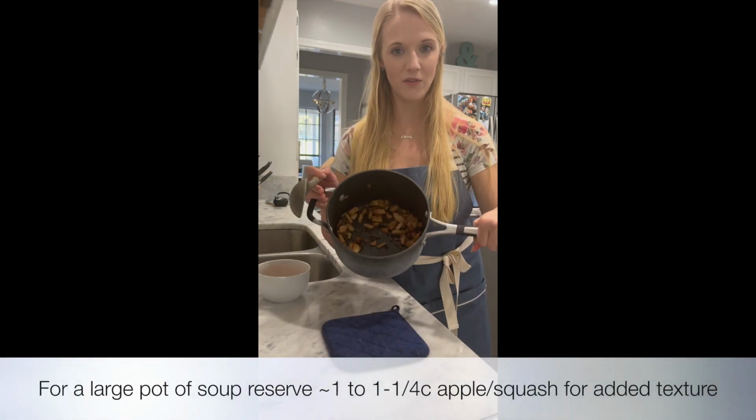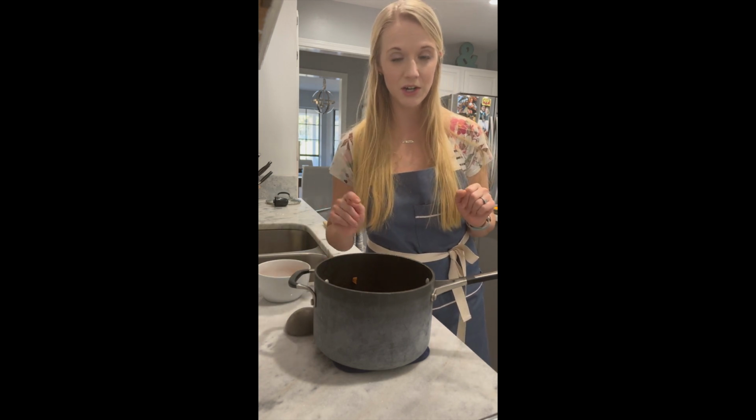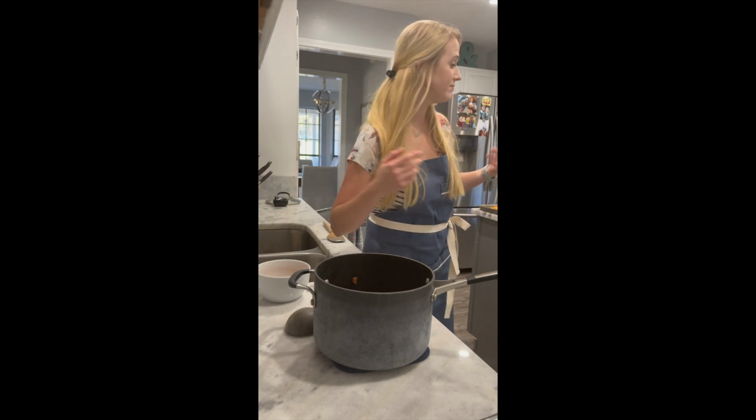Now we still have all of our apples and onions in there. I'm just going to add the rest of the butternut squash here and add some chicken broth, and then we're gonna go from there. You can also use veggie broth too. We just have chicken on hand.